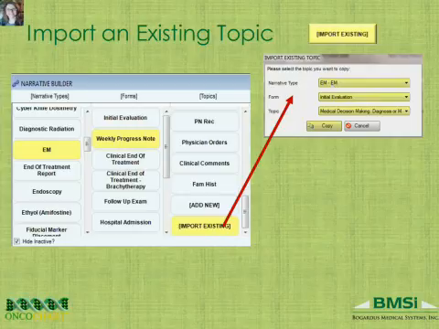Select EM, Initial Evaluation, and we will be importing the topic Medical Decision Making, Diagnosis Management Options. Hit Copy. The following panel shows what this looks like in the narrative when filling out the modified weekly progress note. Notice the new tab here.